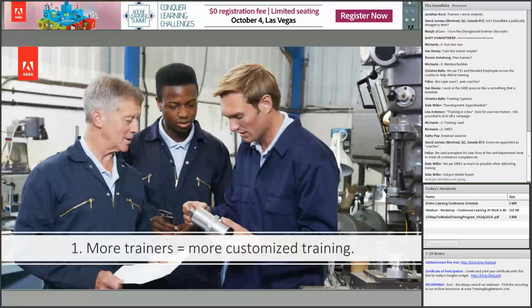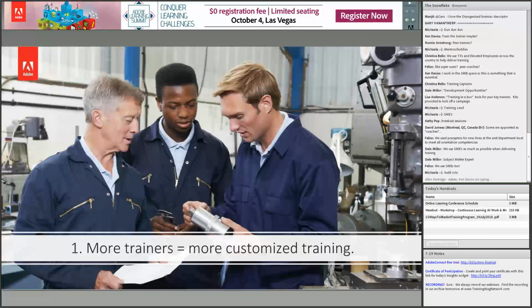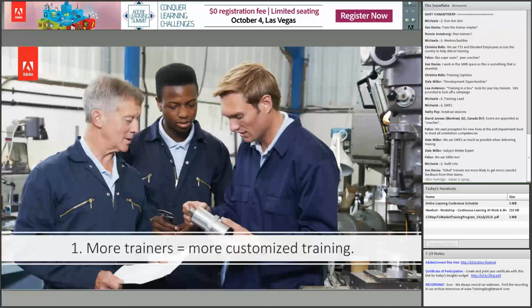So you can be grading papers or whatever else and make sure that the employees are training each other appropriately. And this also gives them an opportunity to retain because the person who is training is actually getting reinforcement of that material as well. And as Ken says, the tribal trainers are more likely to get more candid feedback from their teams, which absolutely is true.